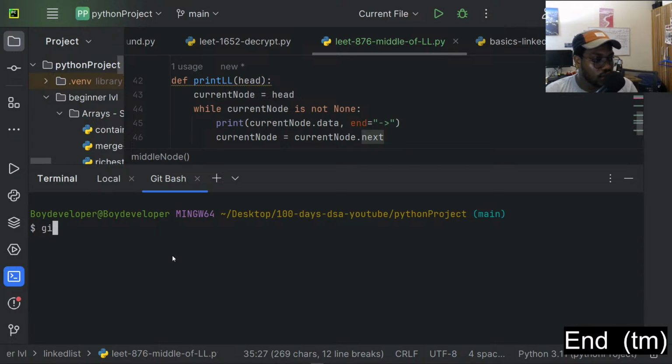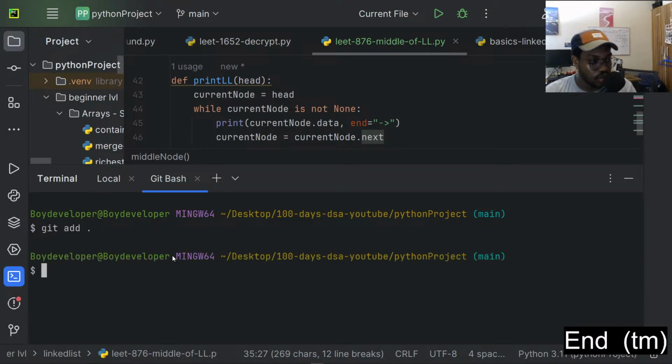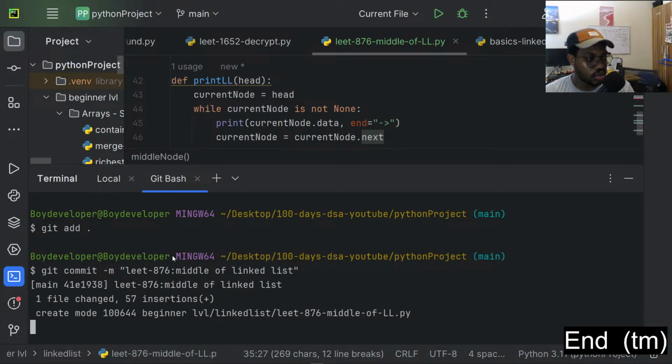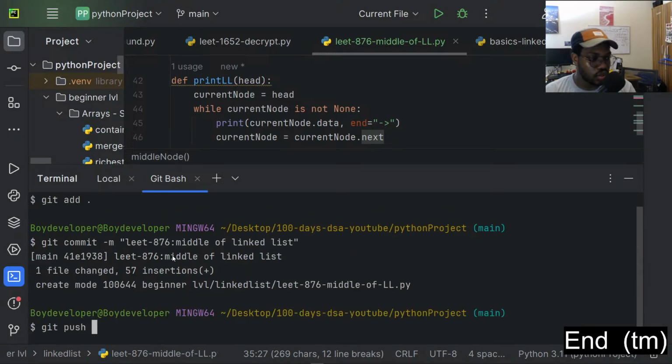So git add, git commit dash m, we want leetcode dash 876 dash middle of linked list, like this. So git push origin main.